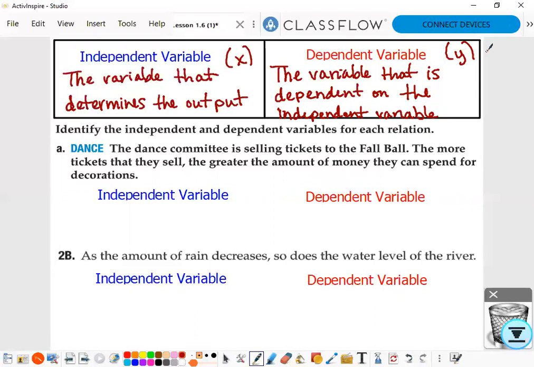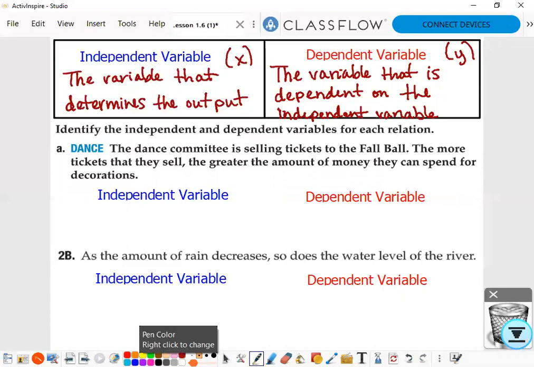All right, so obviously that's a little bit wordy. You know, that might be a little hard for you to understand. So we'll look at some examples here, but it's really about cause and effect, right? You might even make another note somewhere about that. The independent variables are your cause, dependent variables are your effect, and it's also what came first. So the independent variable usually happens first when you think about it. Right? So let's look at example A here. The directions tell us to identify the independent and dependent variables for each relation.